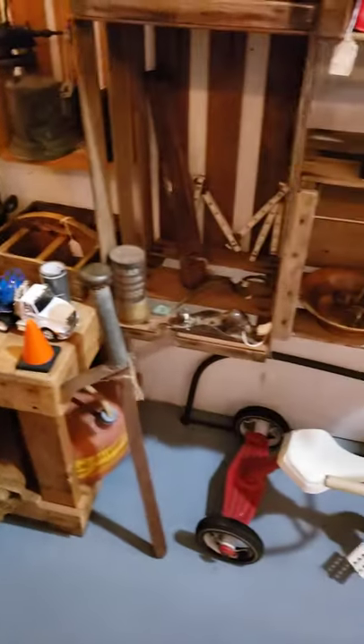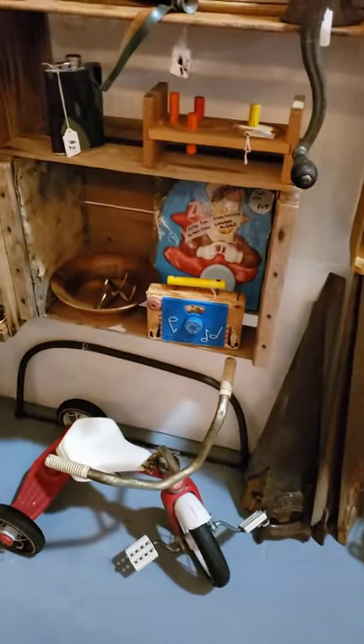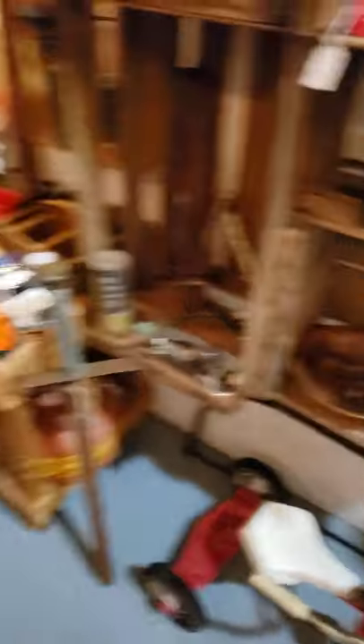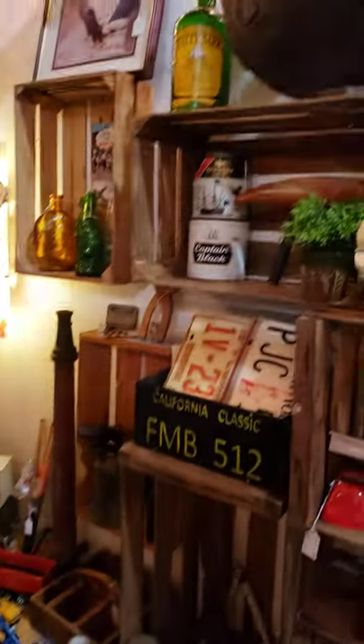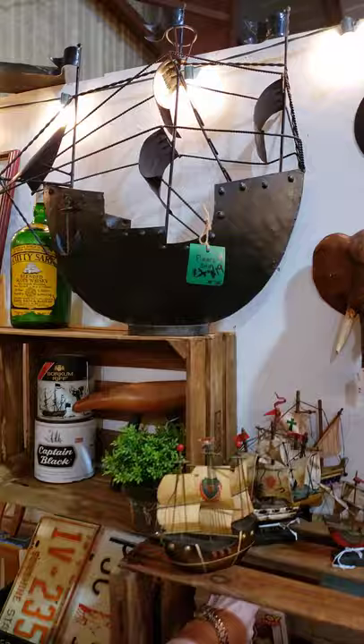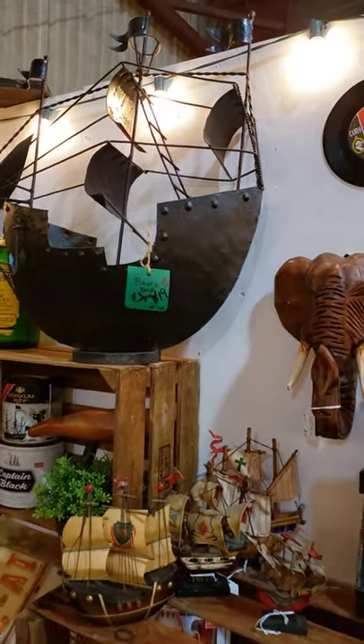Two old radios. A lot of die cast things here. We have a whole bowl full of glasses just like this — two left, and that's all that's left. But they're so pretty just to sit on top of a book. We got a big old metal power ship — that's metal not plastic. $19.99.